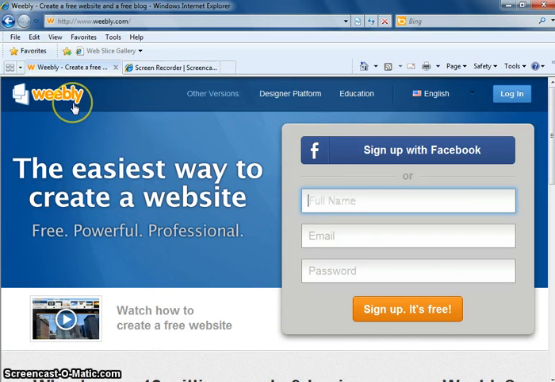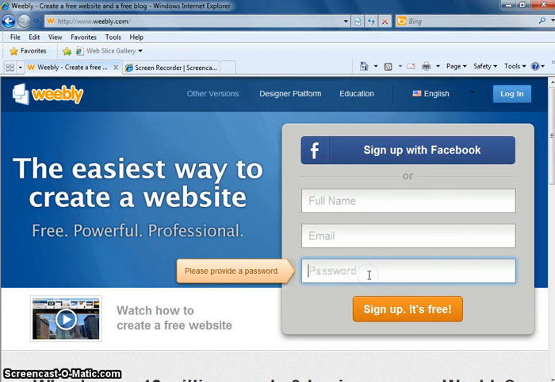Weebly is the site I want you to go to, www.weebly.com. You will need to sign up. It is a free account that you can sign up. It's going to walk you through, I guess right here, full name, email, password that you can create, and it's going to have you do everything that you need. It's a free site, so just make sure you stay on free. You're going to make a name of a website, but you can change it later, so don't worry.